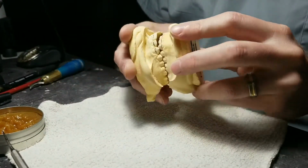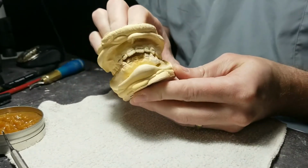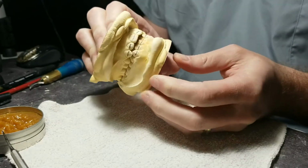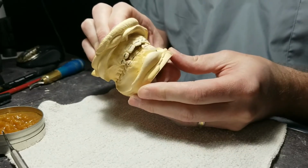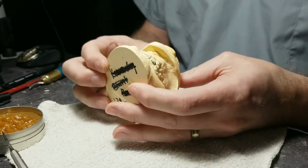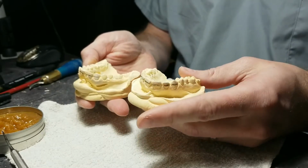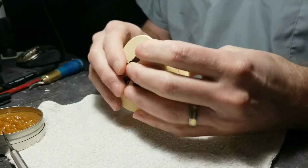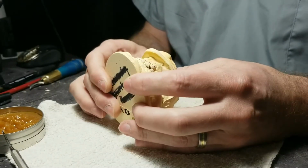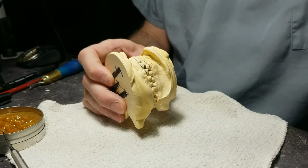Okay, so today it's kind of unusual. I thought I'd film it. We are going to reset. I got instructions. I'm making upper and lower spring retainers, and I got instructions to reset to ideal. And look at this open bite. It is crazy. So I'm going to do my best to try and reset this, and the doctor may just say, let's see what we can get with the spring retainers, and we go from there. His instructions were reset upper and lower to ideal, no stripping, and then making two spring aligners.